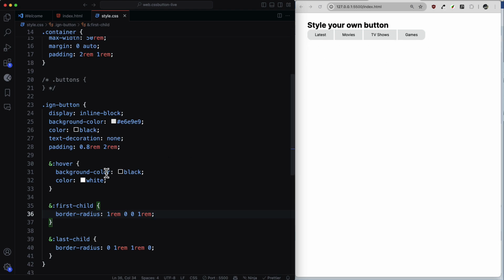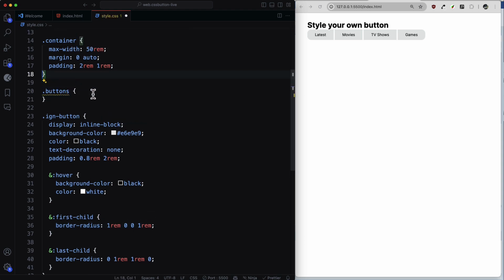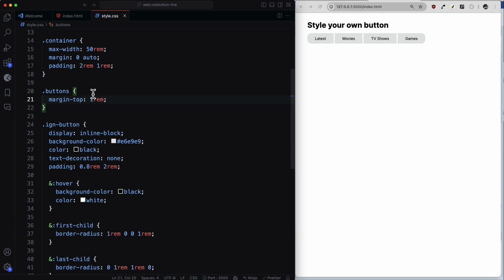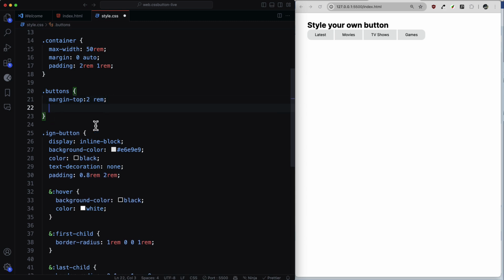And you might say this is too close to here. So guess what? This is where the buttons class comes in. For the buttons frame, we can say margin top, for example, 1 rem. Now it moves down because this whole group moves down 1 rem, and you can do 1.5 rem. You can also do it on the left, so it doesn't have to be margin top 2 rem. You can also do margin left 1 rem, for example, and then it moves like this too. There you go. Never put a space between the unit and the number. CSS is very picky about how you define your things.